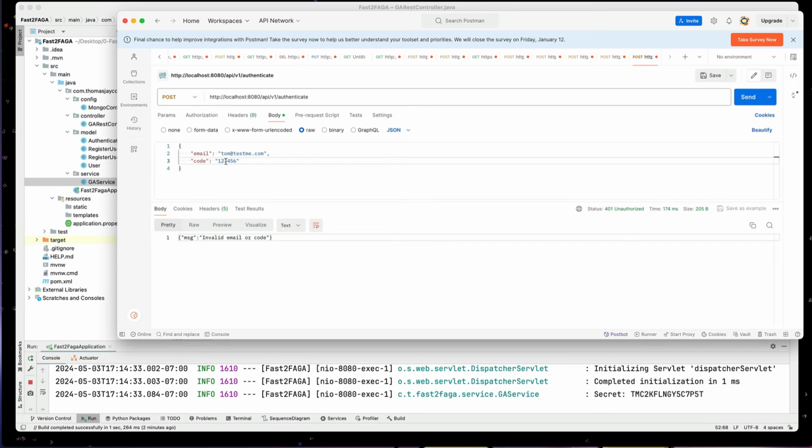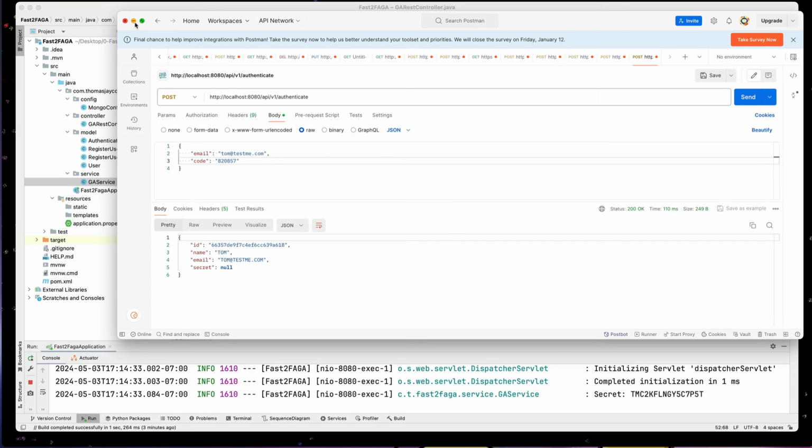So in this case, I'm going to put the code from the phone, 304-166. We'll send that. Oop, it's cycled past again. So 820-857. There we go. And so that brings back the information. Our ID, this is a MongoDB ID, the name, the email, and the secret. I cleared that out because there's really no reason to bring that out.